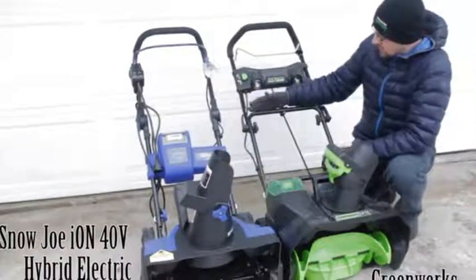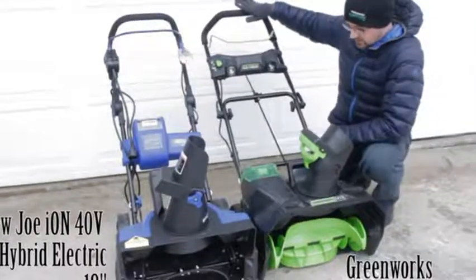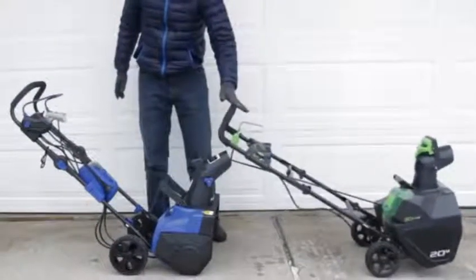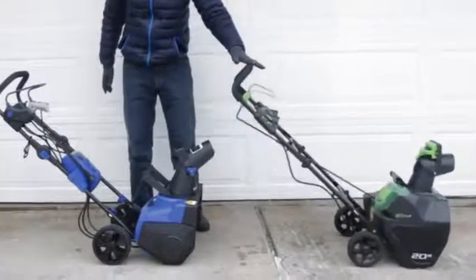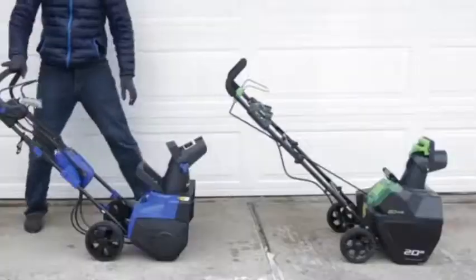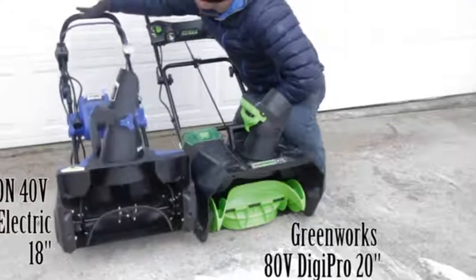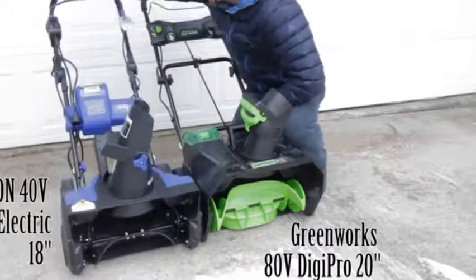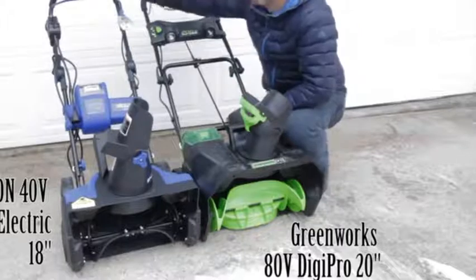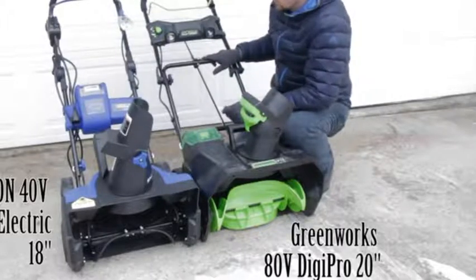Both of these snowblowers' handlebars come out at the same angle. Interestingly, they're weighted slightly differently. So the Greenworks, you can almost balance it about there. But the Snow Joe is a little heavier towards the front. So if I do that, it just comes right back. So there's a little bit more forward rotational force on the handle there. Don't know if that makes a big difference or not. We'll see with user tests.